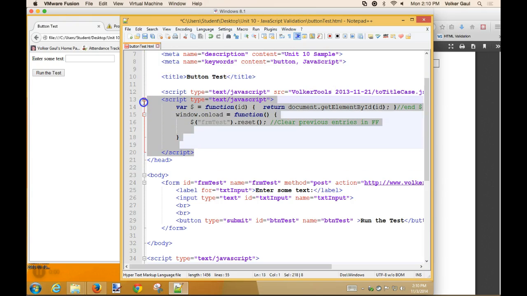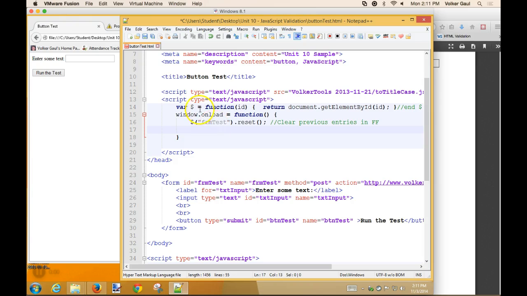We've seen it in a couple of other programs where we did the onload function to reset our forms so Firefox automatically removes all the data from the form whenever we press F5. By default, Firefox leaves your data in there, so you don't have to re-enter it. But in our case, for testing purposes, we want the form cleared. This window onload automatically runs when the window loads, and we have an anonymous function that's associated with it. The function doesn't have a name, it just executes all this stuff.